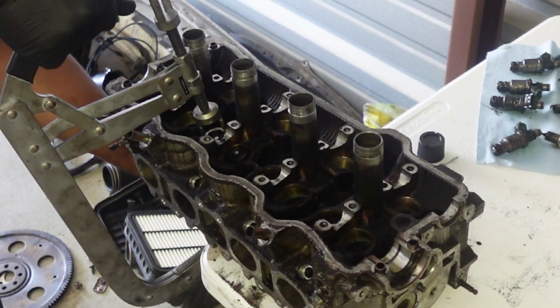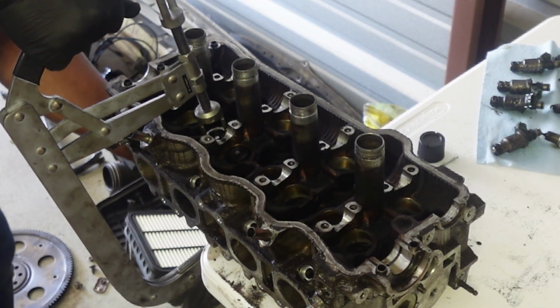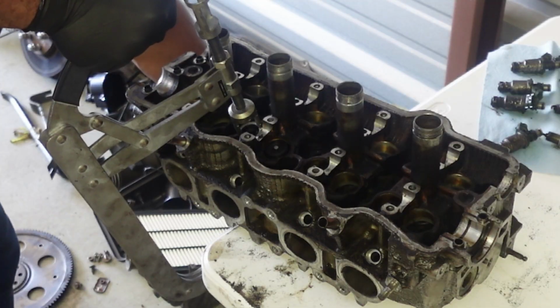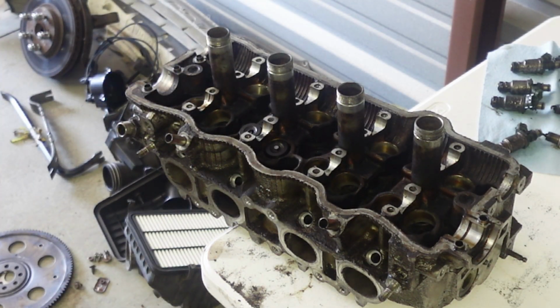I'm using my left hand to feel for the valve to make sure it's seated. Once that happens, I can just push. Maybe a little bit resistant. There we go. Keepers are out, and so is the valve and the hats. Now obviously you are going to hear a pop because the keepers haven't been out in a minute.